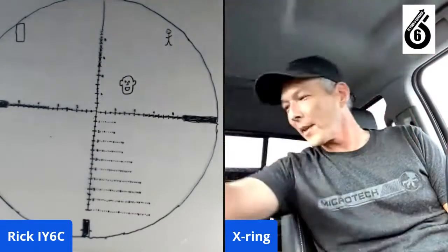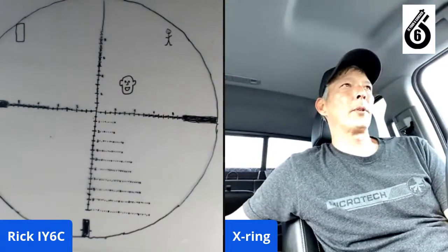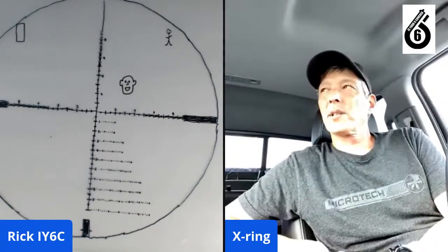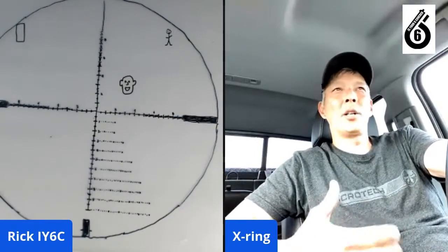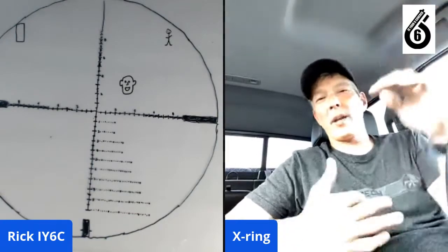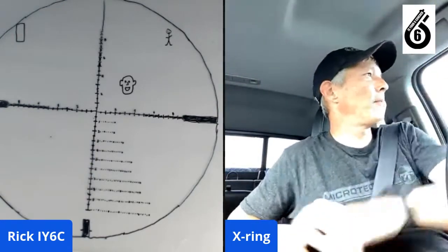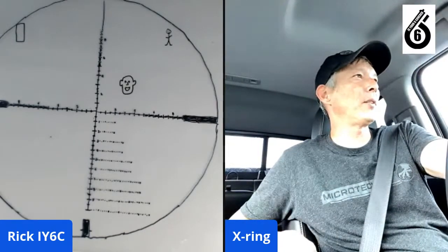Okay, well that's fine. I have shot 6.5 Grendel, but I've never owned one. And the opportunity that I had to shoot them, we were shooting them out to 1,000 yards with great success. Now I know that's not really what it was designed to do. It was really more of a 300 to 400 yard hunting round. It was kind of based loosely off of a 7.62x39 case with a heavier pill on top and that 6.5 diameter, or .264, whatever. But I've been wanting to get one. I've actually talked about it a couple times with you, Rick, and I finally got one.